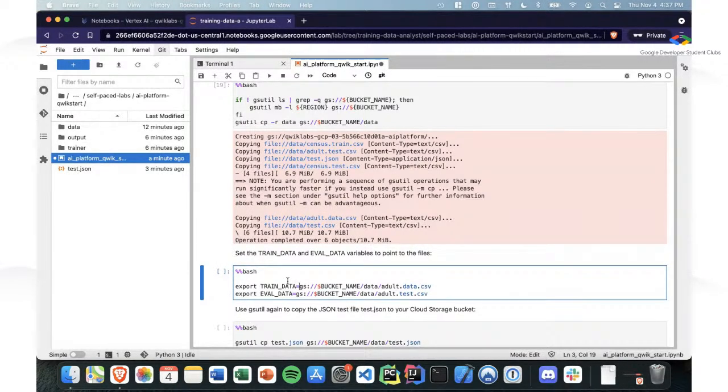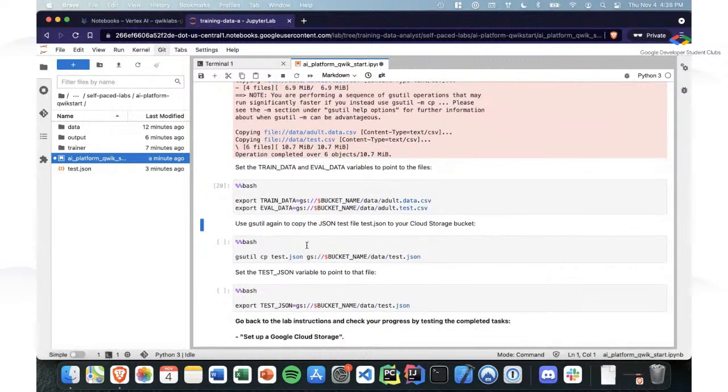And now we're changing the training data and eval data to run on the actual bucket as opposed to the local machine. We're also going to be copying the JSON file that we have to our bucket.